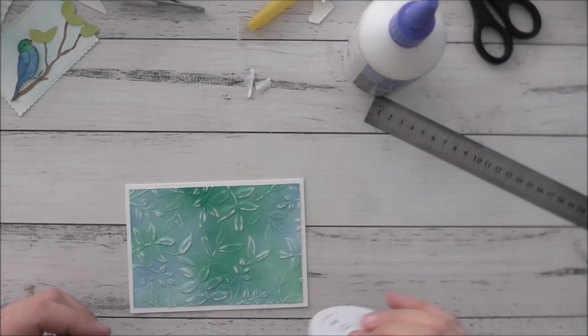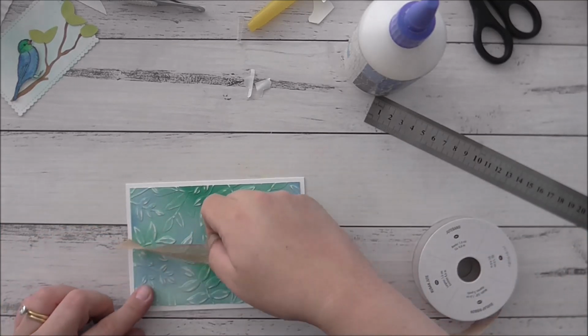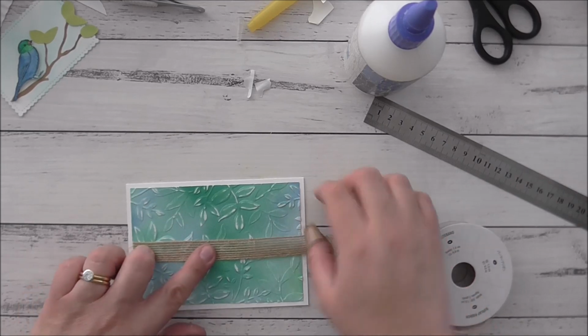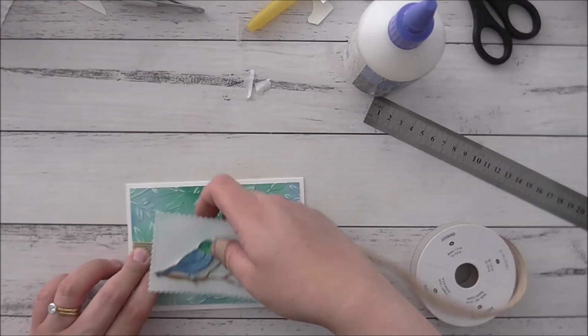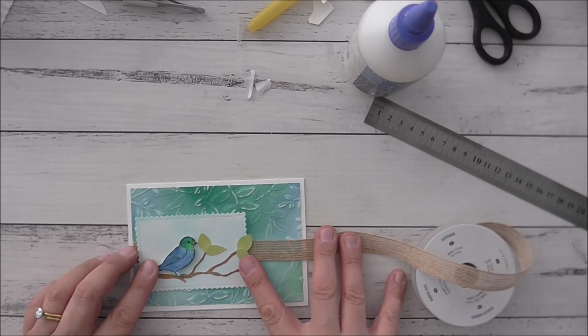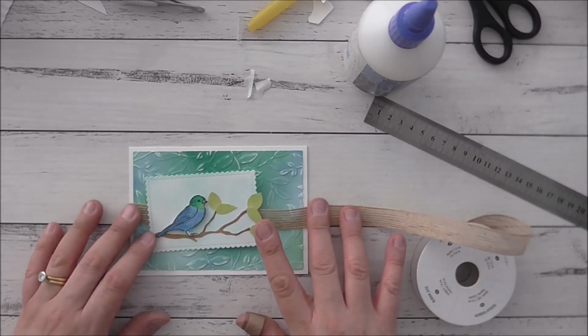So what I did was I decided that I'm going to use some burlap ribbon, which I will put in the middle of the card like that. And then I'm going to stick this on top. And I think it'll add a really nice touch. And I might put it towards, say, around here. And I think it looks really pretty.